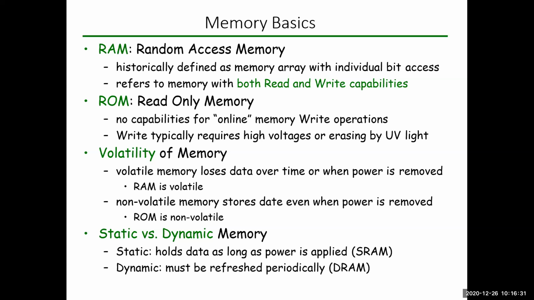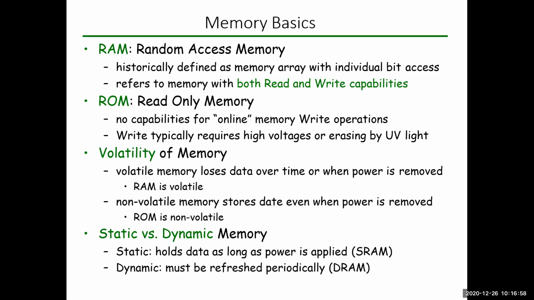But when it comes to non-volatile memory, here the data is stored even if the power is turned off. So that's the difference between volatile and non-volatile memories. In the volatile, power off means data is gone. In the non-volatile, even though the power is turned off or removed, the data can be fetched and used. So among these two, RAM is a volatile memory and ROM is a non-volatile memory.